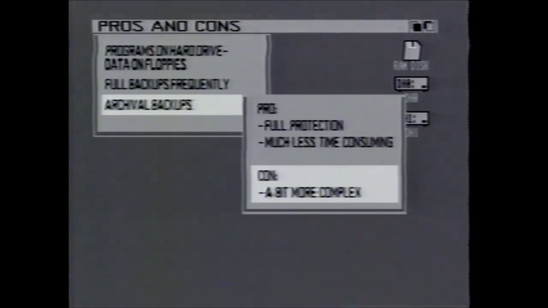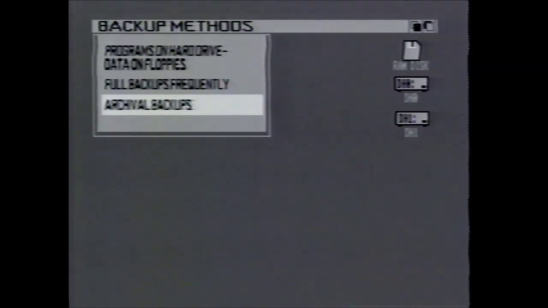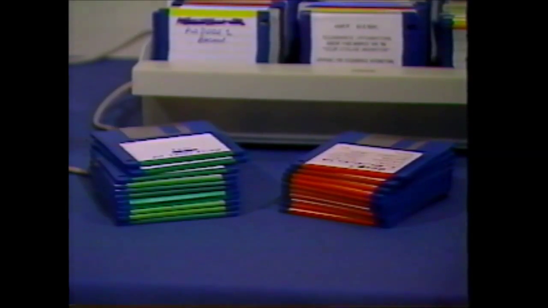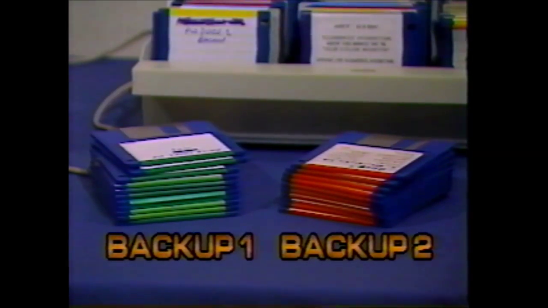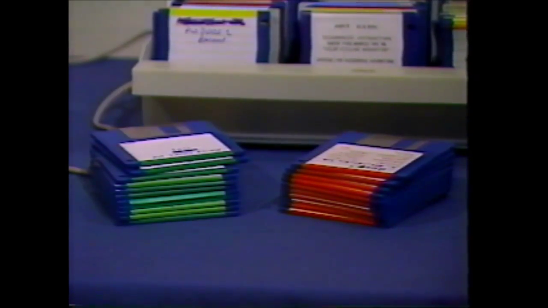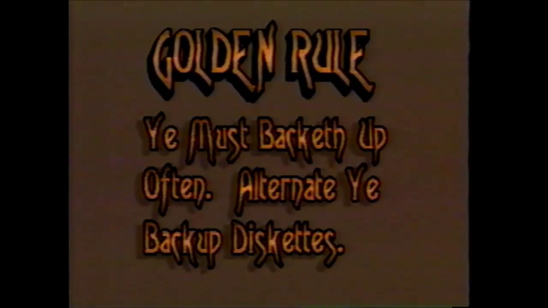A full description of these three techniques is somewhat lengthy, and we've provided you with full details in a README file on the utility diskette. It is important to remember to always have at least two sets of diskettes with which you alternate backups. Your single set of backup diskettes will be no good if you have a hard disk problem while you are backing it up, because both your hard disk and your backup diskettes are now corrupted. The golden rule of hard drives is to back up frequently on alternating sets of diskettes.